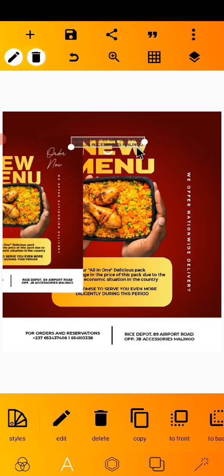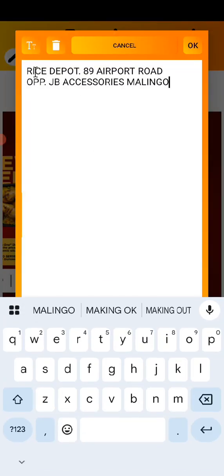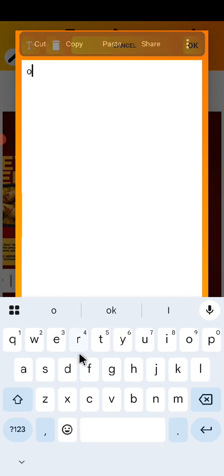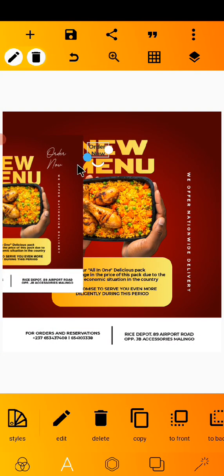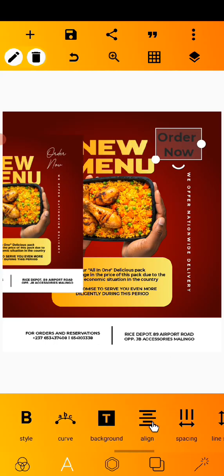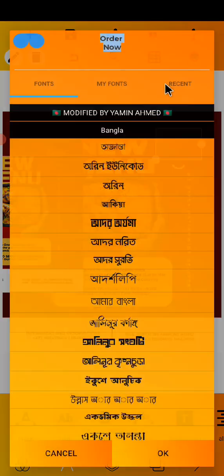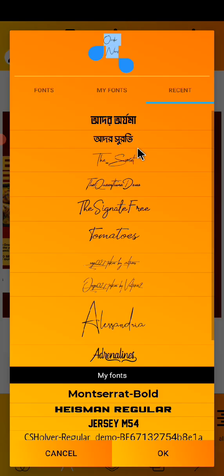Okay, order now. So I'll still make a duplicate of this text. A duplicate is to copy, edit this and type order now. So I'll select everything. I'll just type order now. Make the now come to the next line, so I'll just click on this and type now. So capitalize each of the first words, order, and come to now and make sure the N is in capital letter. Then I'll just click on OK. So this is it here. I'll make sure I change the font to a decorative script font. I'll come to fonts.